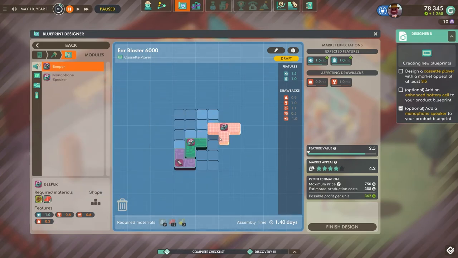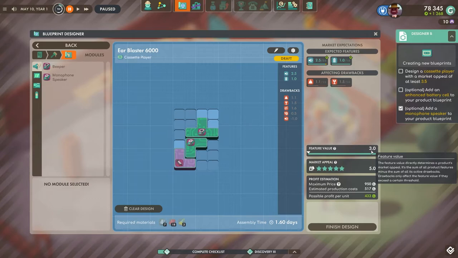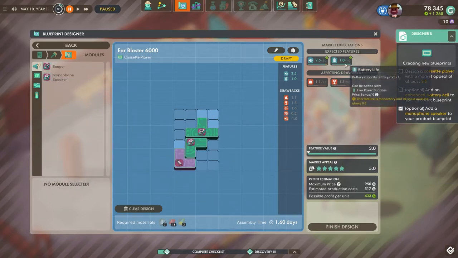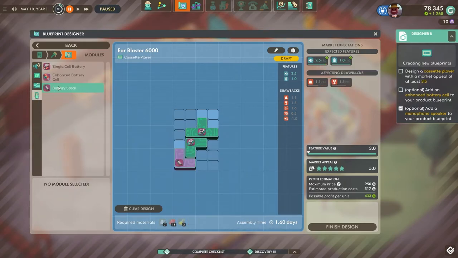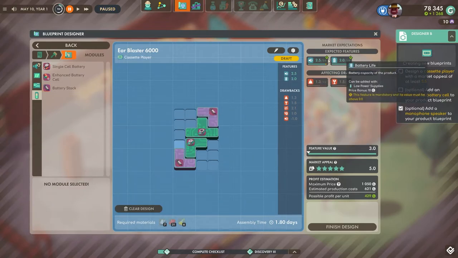Okay, hang on. Let's go back to the beeper here. Our market appeal is 5. I was looking at the wrong number. Oh, that's what an idiot sounds like. Now, do we have enough battery life? Yes, but we could feature proof it with another battery stock. See what it does here. It really didn't make it more fragile. It's going to last way longer and the sound is better. So this is going to actually last if we push it forward and have the Ear Blaster 6000, increase its market value.